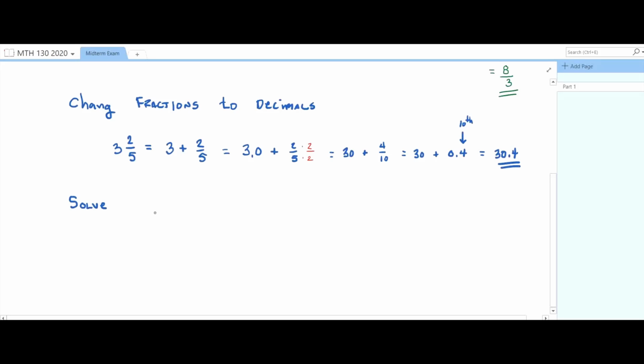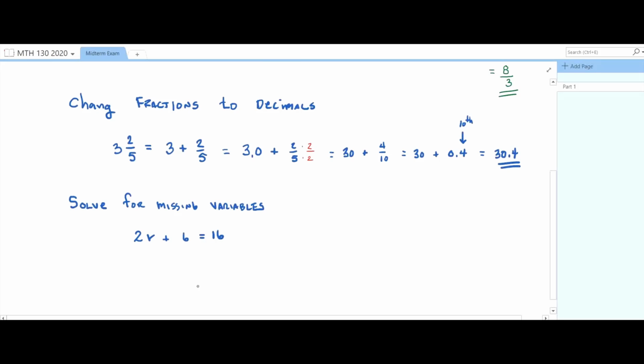Next thing we'll move on to is we did some basic algebra. Solve for missing variables. So I might have an equation that I want you to solve for the missing variable. So 2r plus 6 equals 16. So I'll expect you to solve for r here.